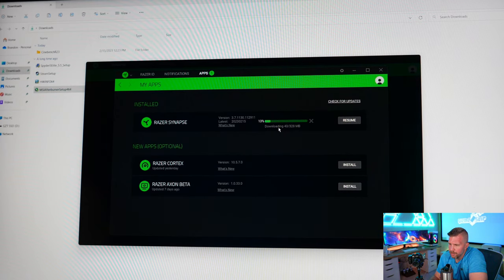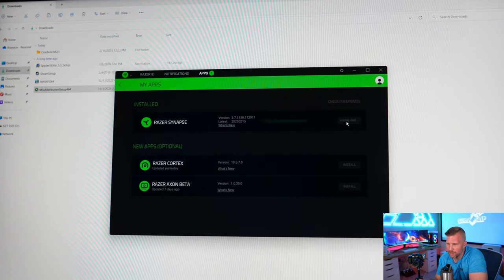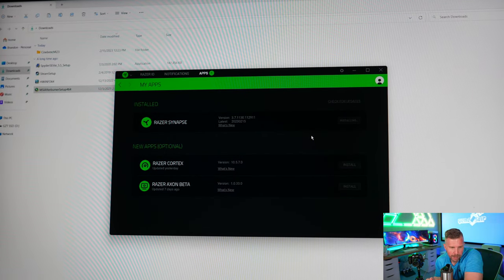I don't know why it paused. I hit resume. Weird. It keeps downloading and then pausing a little bit. What is this? I feel like I'm playing a game where you have to press X to complete the task or something. Okay, it's done downloading now.